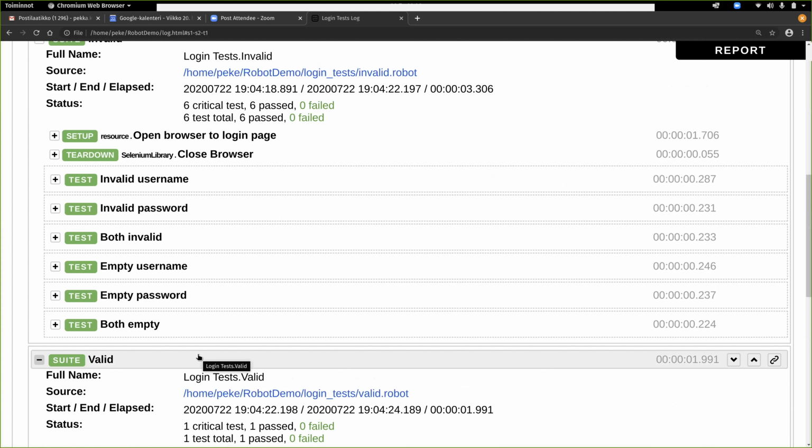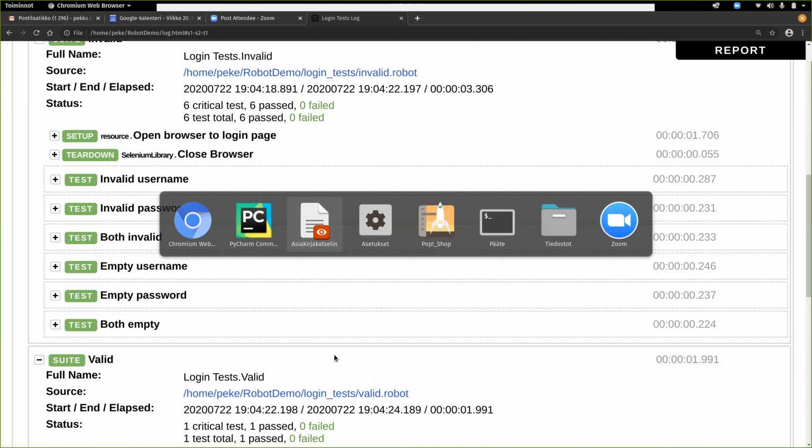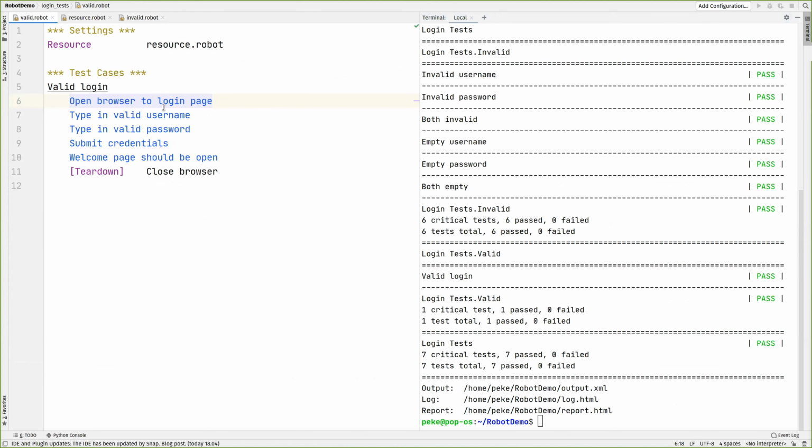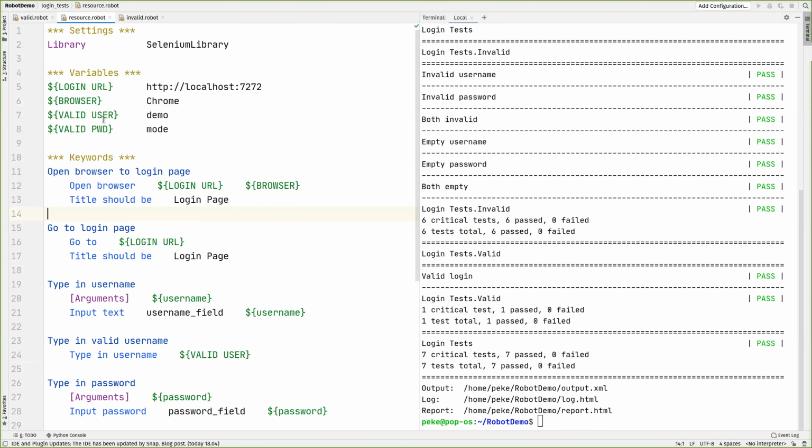So one of the biggest strengths with Robot Framework is that you get nice logs and reports. You just describe your test cases or, well, tasks in this way, and then depending on your needs or depending on your team structure, you can create these keywords directly in code if you feel that that's a better way, or then using Robot Framework's own syntax if you have people who are not that experienced programmers.